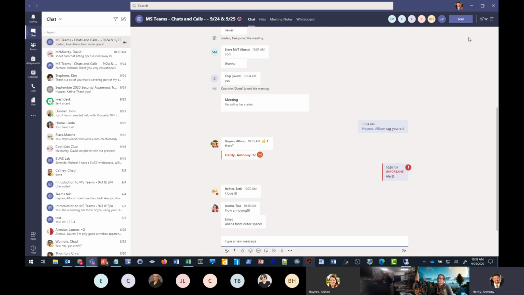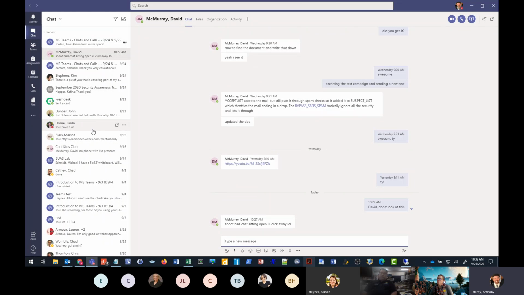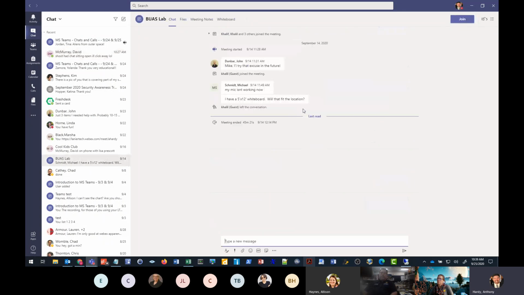And you'll also get the ability to have meetings within your group chat. You're going to notice this tells me there is a meeting underway. It also tells me that it's recording, and you're going to see the folks that are in the meeting. And then you're going to see the join button. So I'm already in it, so I can't join it now. But if you pop into a group chat and there's a meeting going on, you can hit join and you'll have that ability to join it. If you do not have a meeting that's currently going on, but you need to have a meeting, you can click join and it'll start a meeting there as well.